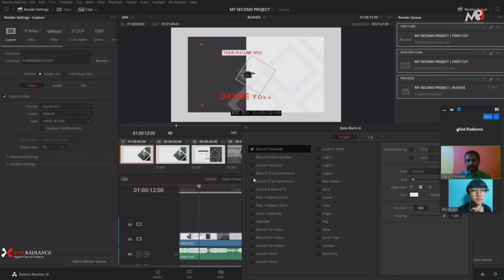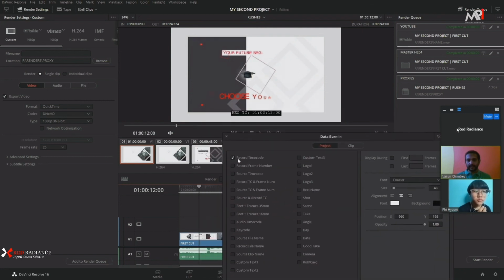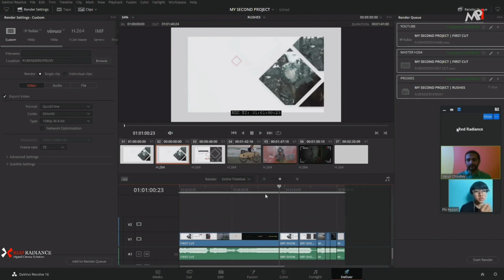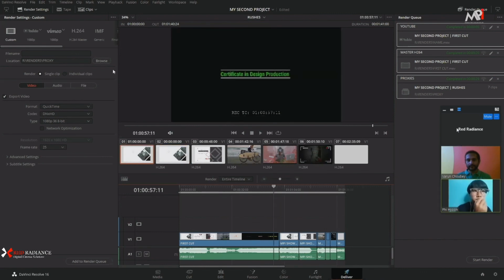You can decide what data you want to show in that file. So the most common is time code. So if you just select record time code, it will be burnt into your video. You can do that also.